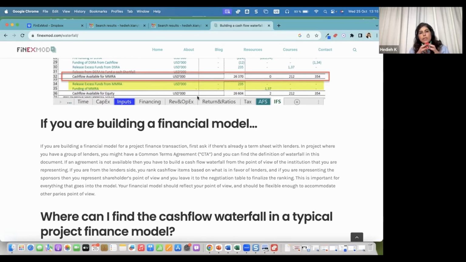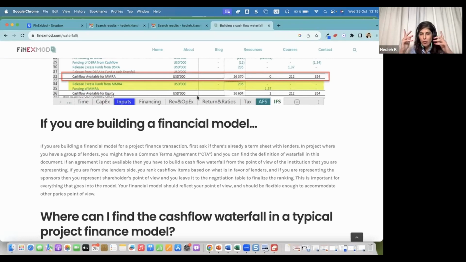Perfect, thanks. Yeah, so actually both of them are a requirement from lenders. It's the lenders who are imposing them. Sponsors have no interest in putting some money aside in the debt service reserve account, because it's a contingency for lenders. They say, every 6 months we're going to monitor this account. You have to look forward to the next 6 months and put that money aside, equivalent to 6 months of interest and principal, and trap it in the cash account. So you will not be able to pay it out as dividend. You need to trap it and then release it if you compare it with the next upcoming debt service, and you can release the difference.